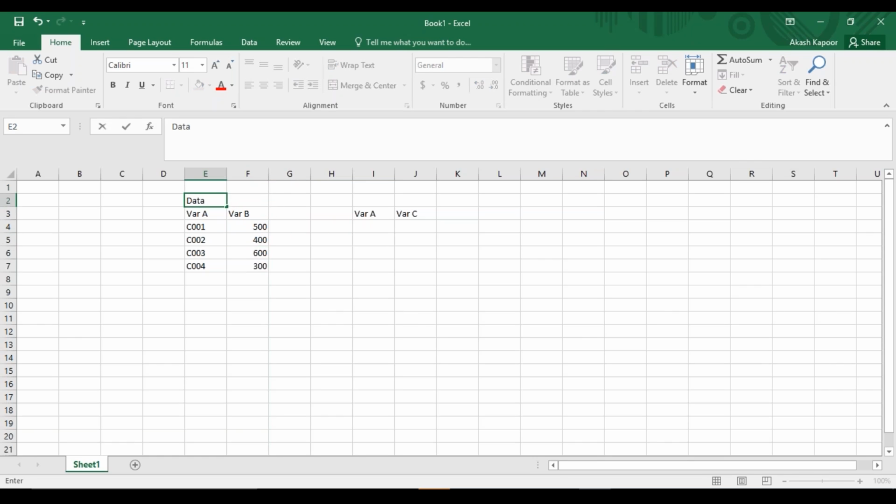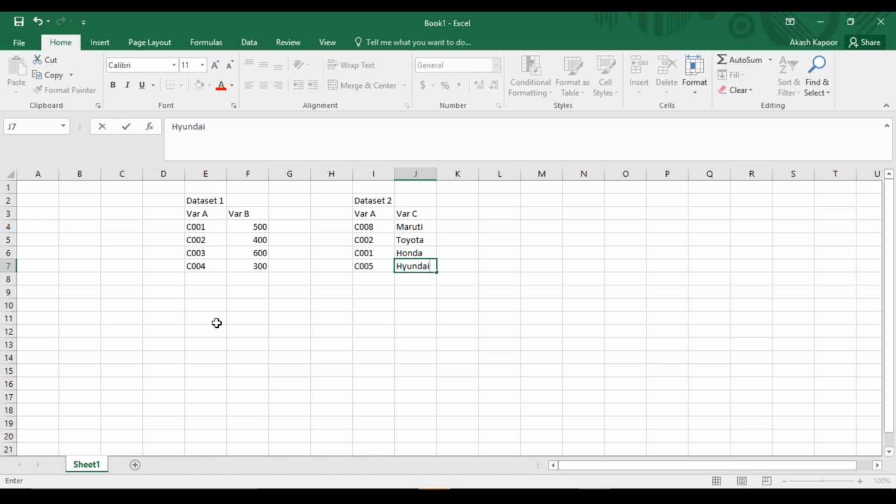Let's say data set 1 and data set 2. And here we have C008, C002, C001, and C005. And let's say this is what make of car this person has. Let's say they have Maruti, Toyota, Honda, and Hyundai.